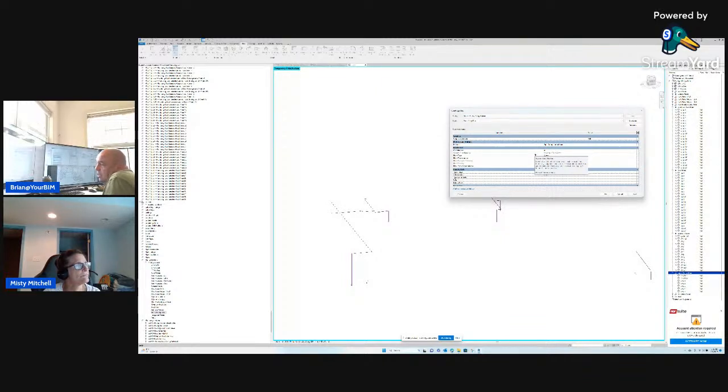So how do you fix that? You have to choose other when you make the system. You have to make a whole new system, a brand new system. This is what I was trying to tell Eric. Think about when we make any kind of parameter in a family. Let's say you want a parameter that says the offset length. How many times have you made that parameter and said, oh, damn it, I didn't want it to be a length, I wanted it to be a text value? You can't go back and change those values.